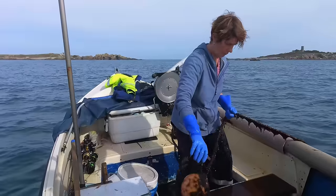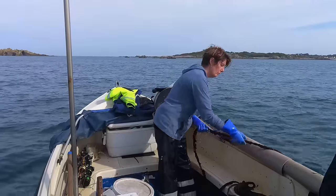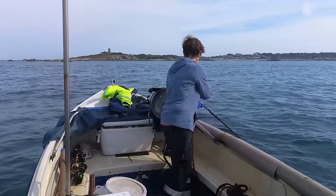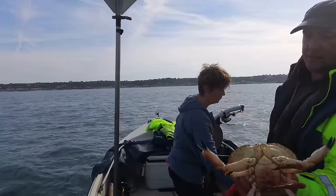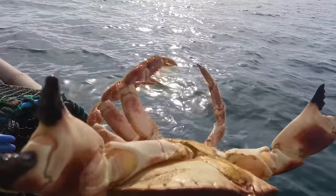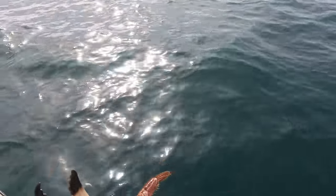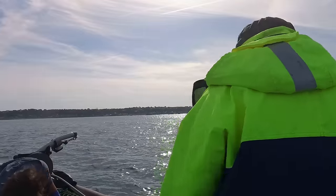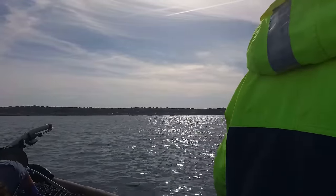Right, we're going to check the pots. We're just trying out different little reefs around the bay that we haven't really tried before. We've had a four-pounder a little while back on one of the reefs. We're not getting a lot but we are getting them here and there. Not a bad sized crab but we're going to let her go though — she's very pale, which means she hasn't had that shell that long so she won't have anything in her. Even though she is hard, she'll be full of water, and it's a female so we'll let her go. Go and lay some eggs or something. We need more crab around — we seem to be lacking in them these days.